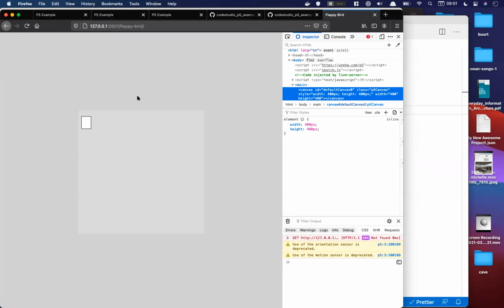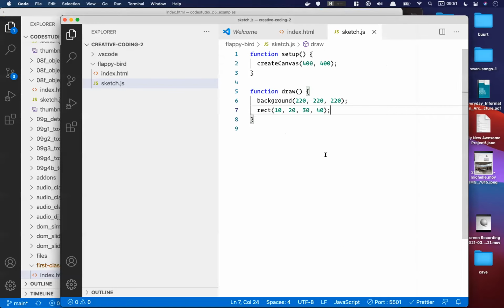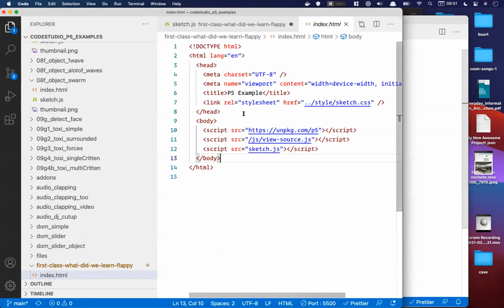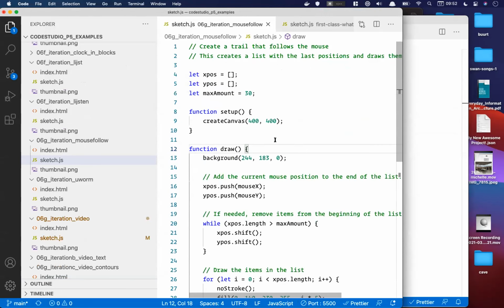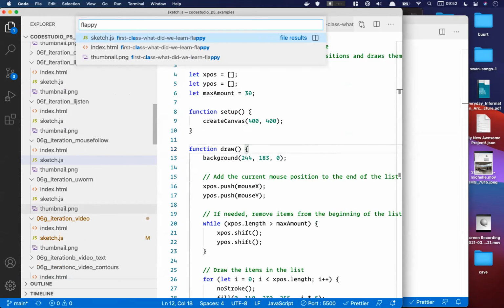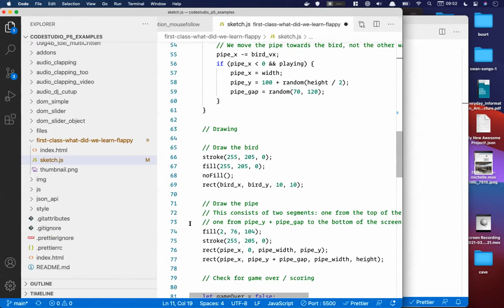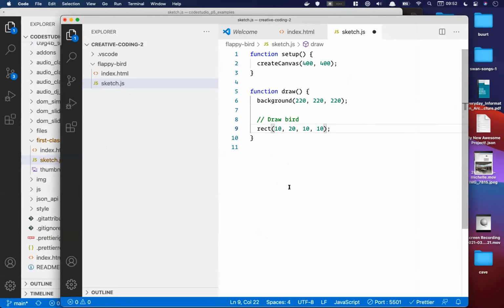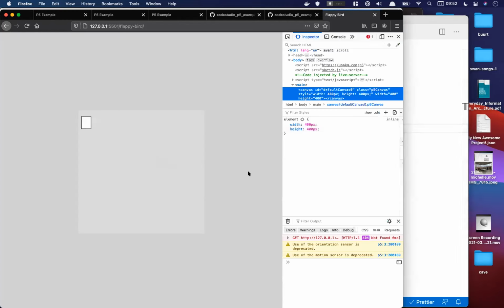So this is our canvas, right? And if we think about it, our bird starts out in the middle of our canvas. Here, this is the X position of our rectangle. Imagine that this is my bird now. I'm going to add a comment, it's always useful: draw bird. The rectangle is a rectangle. I'm just going to constantly peek a little bit at the example that I wrote, just to make sure that it matches what I did before. Okay, so the bird itself is 10 by 10, but where does it have to be located? The X position of the bird is somewhere in the beginning of this.